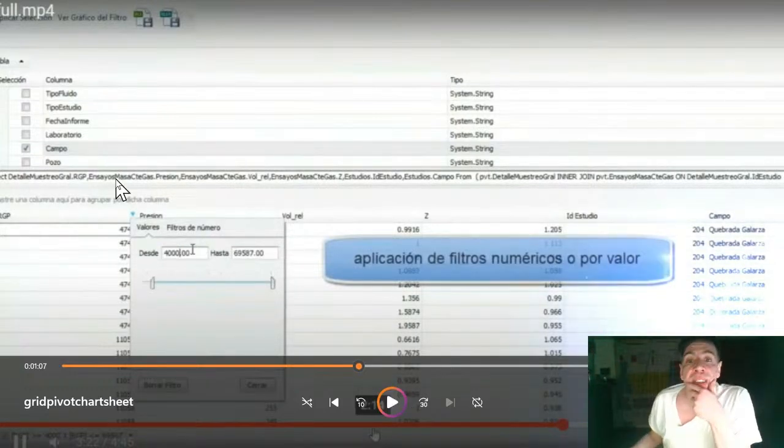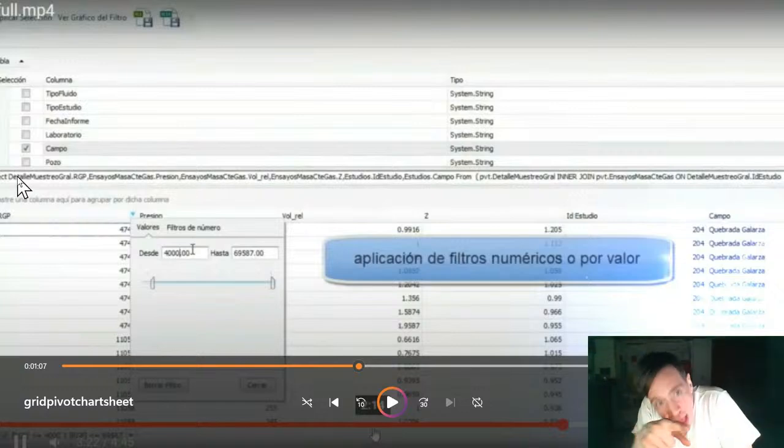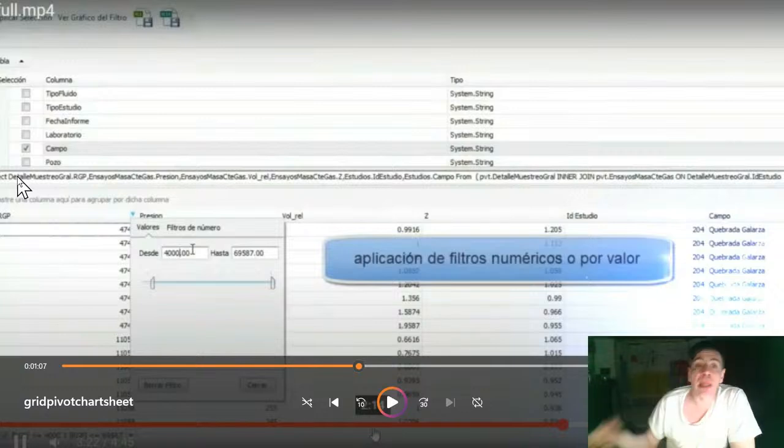In the first step, we are not dealing with information yet. This selection creates in that software the corresponding SQL command that gets all this information. Now it gets information.